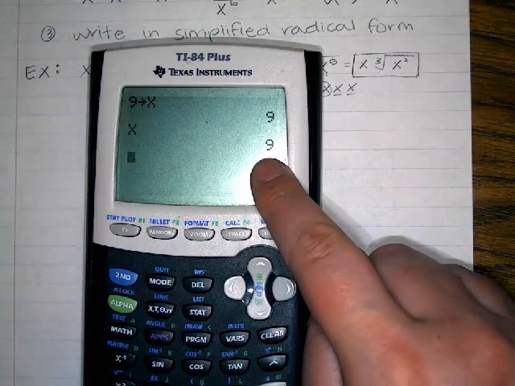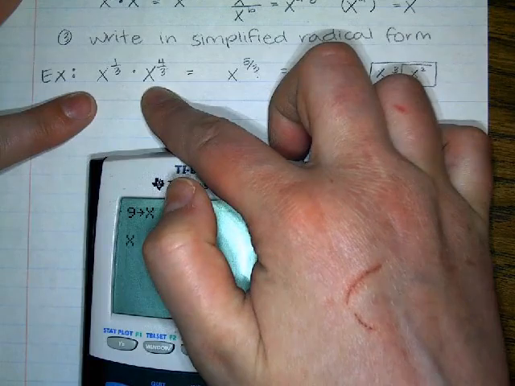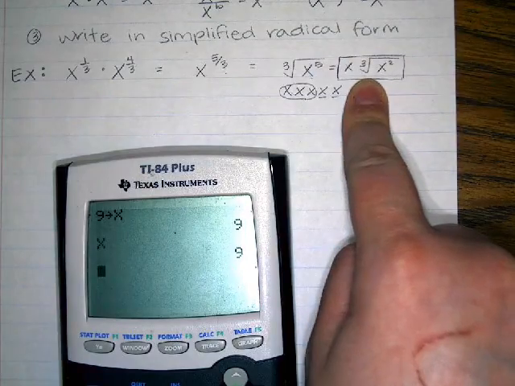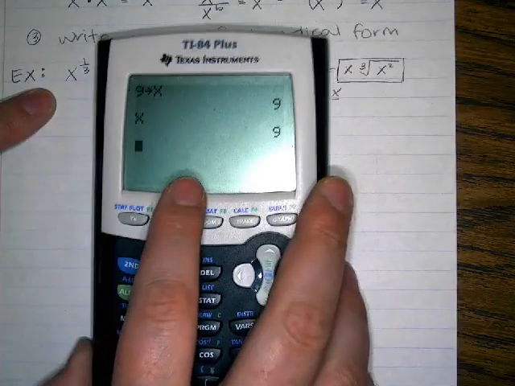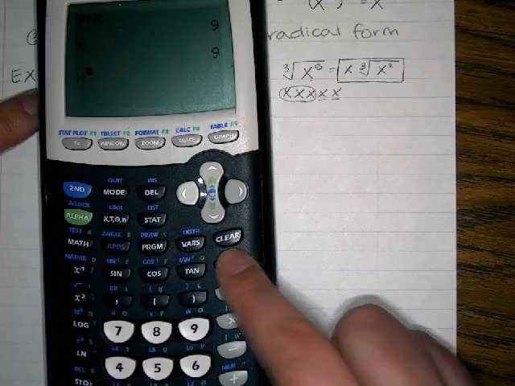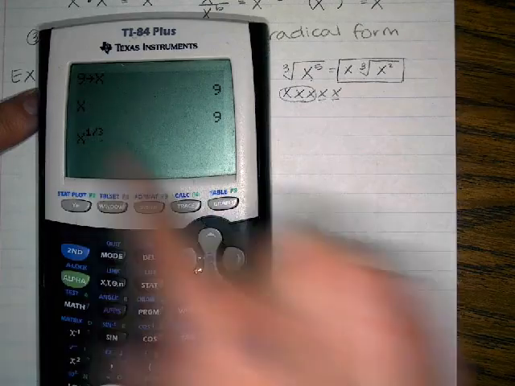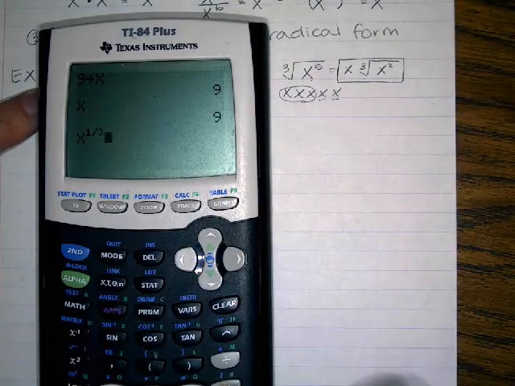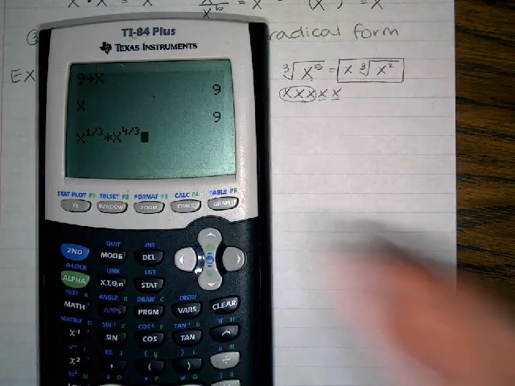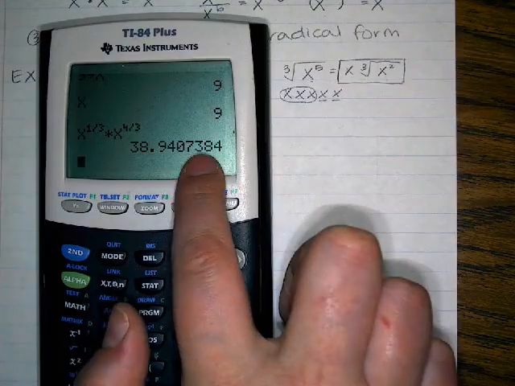Everyone have that happen? Okay, so now we're going to type in the original expression and see what number we get. Then we're going to type in our answer expression and make sure that it equals the same number. So I'm going to type in x to the 1/3, so I do the up arrow, x to the 1 divided by 3. It doesn't matter if we type it in as a fraction, this is fine. So x to the 1/3 times x to the 4/3. Now we're all going to get different answers because we all use different numbers. Okay, so I'm going to press enter. I'm going to get my answer. This is what I got. Everyone got their answer for that one?